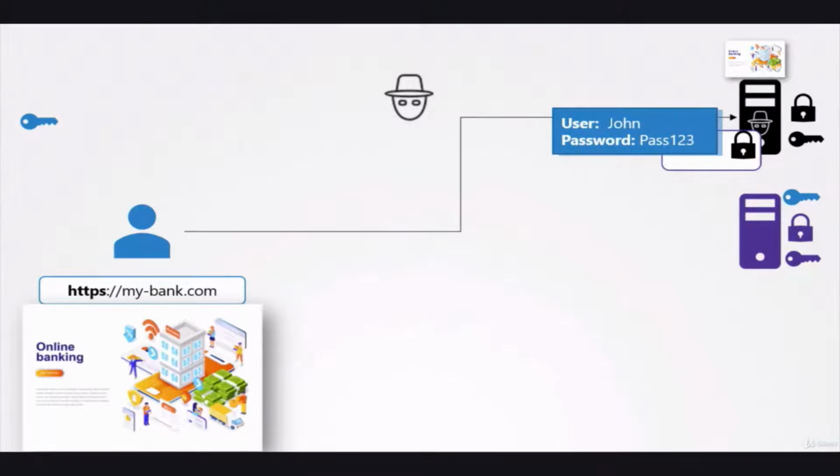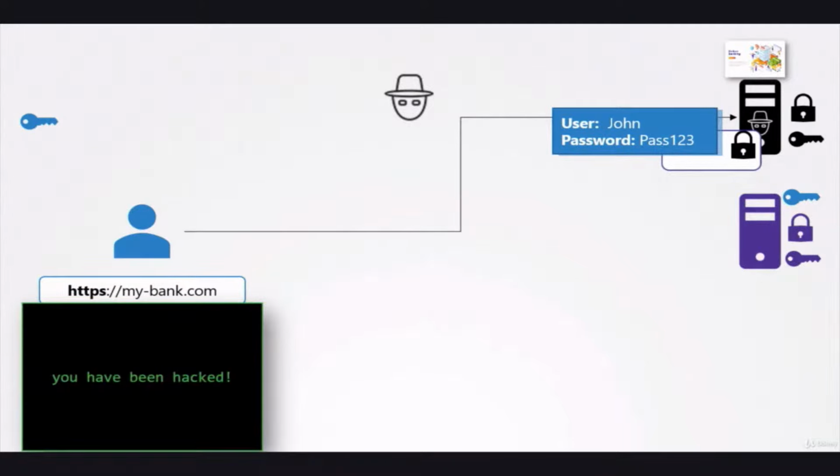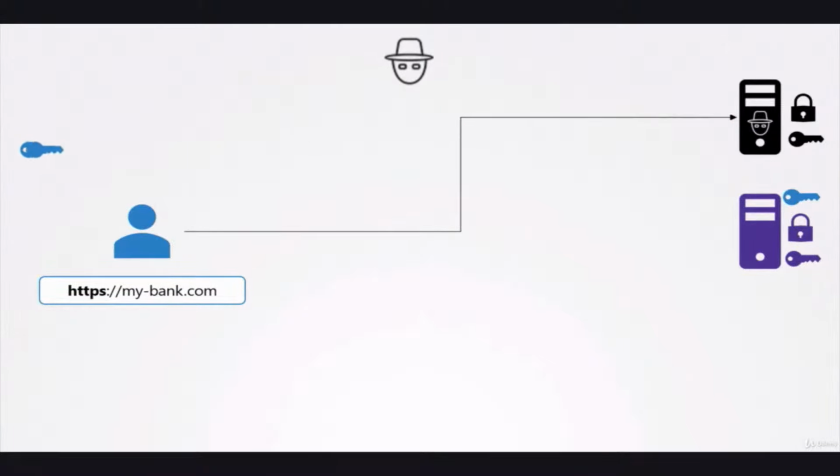As soon as you send in your credentials, you see a dashboard that doesn't look very much like your bank's dashboard. What if you could look at the key you received from the server and say if it is a legitimate key from the real bank server? When the server sends the key, it does not send the key alone. It sends a certificate that has the key in it.